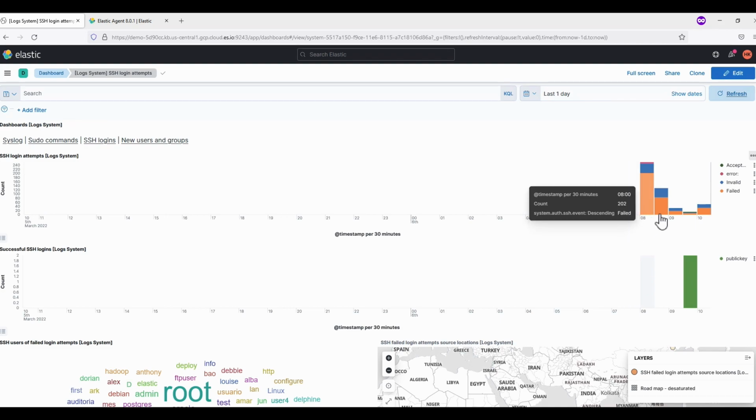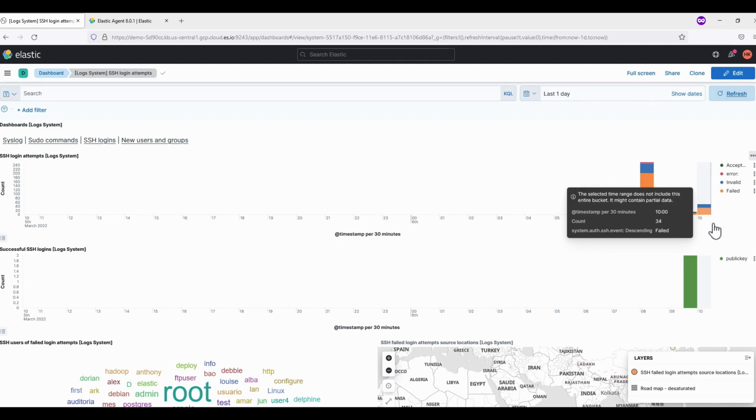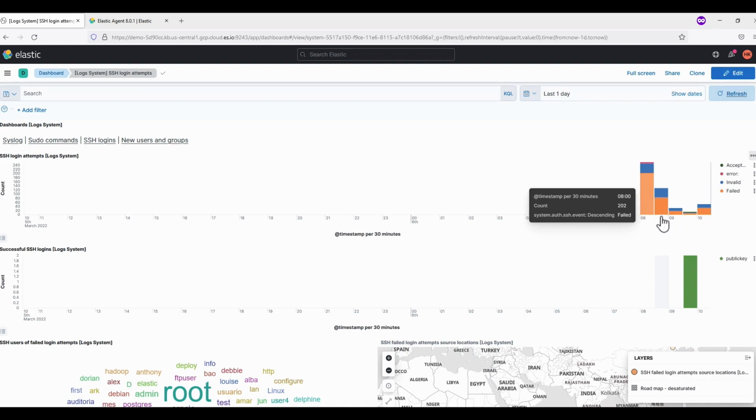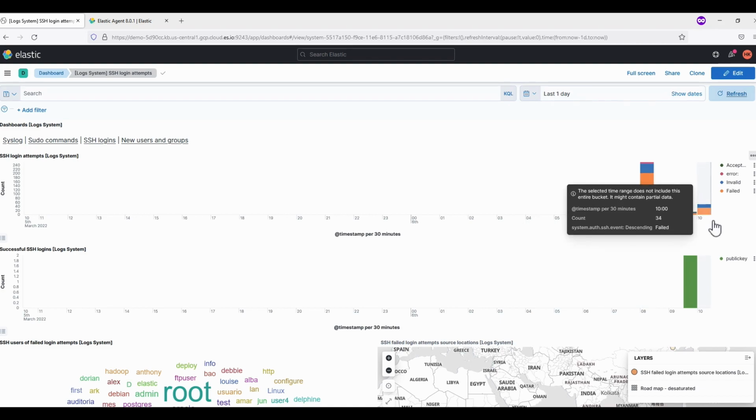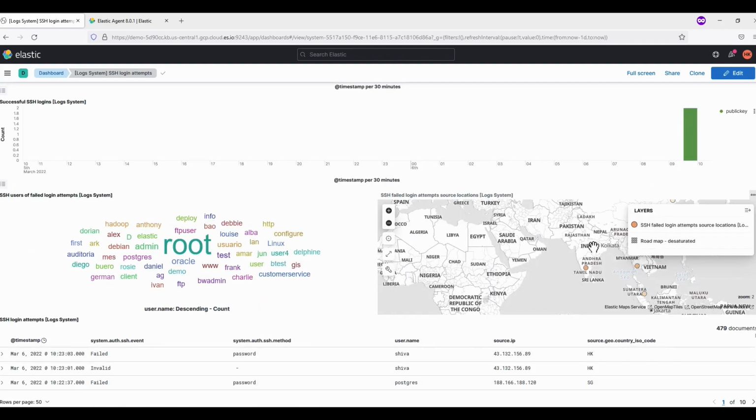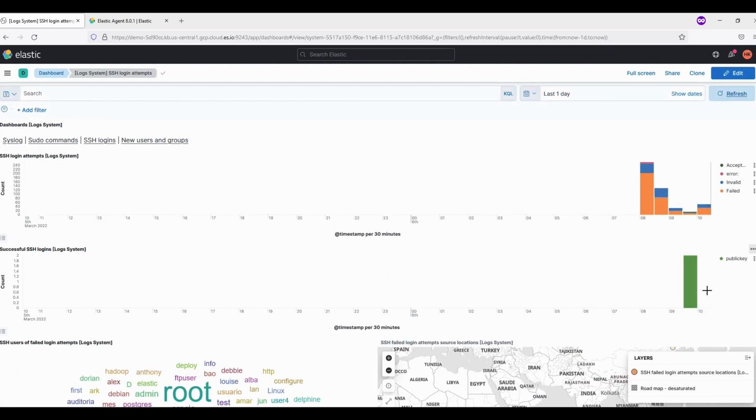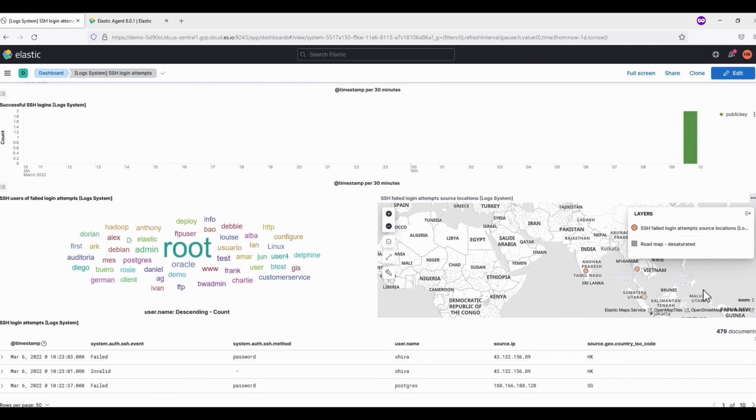As you can see in the background, there are over 200 invalid or failed login attempts in a short 10-15 minute time frame. It also shows you who has successfully logged in. I've successfully logged in using my public key, so you can see that it's been logged.